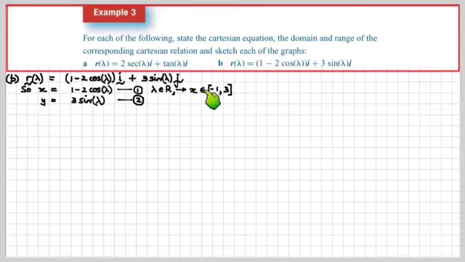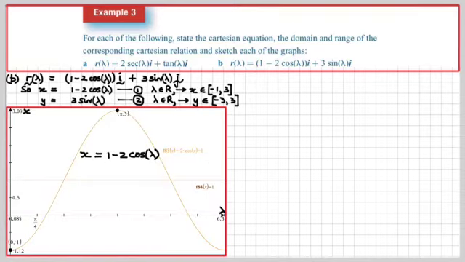So that means that x, if you work that out in terms of what cos does, will go from -1 to +3 inclusive. And with any possible values for lambda in the y parametric equation, y can go from -3 to +3 inclusive, because the amplitude of this is 3.